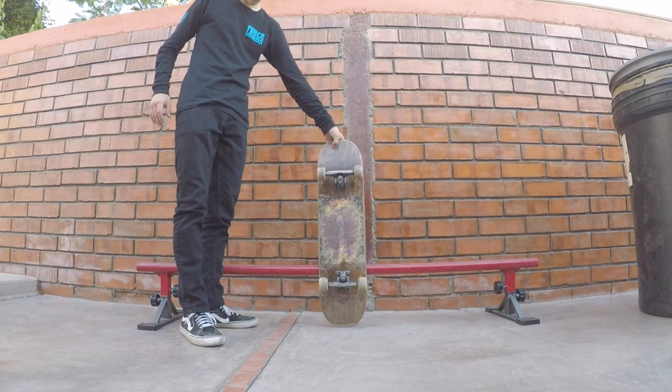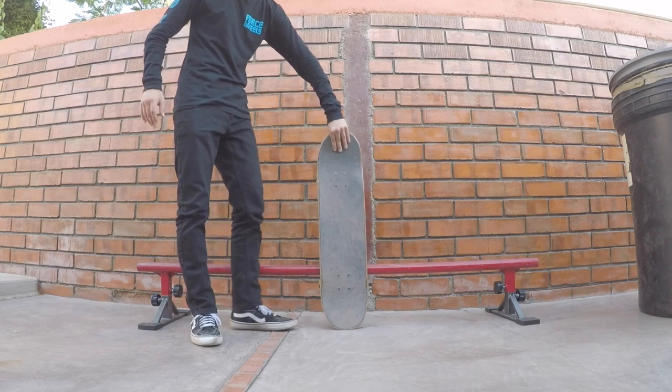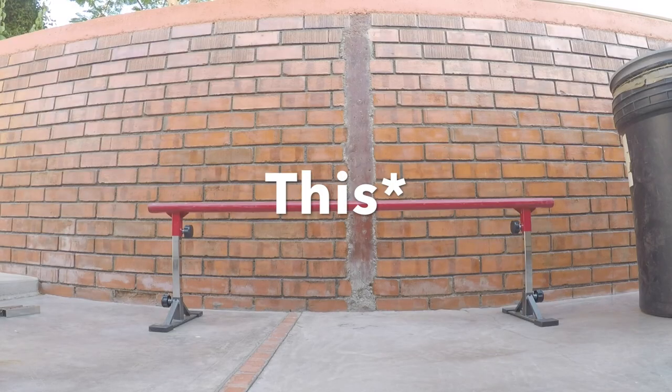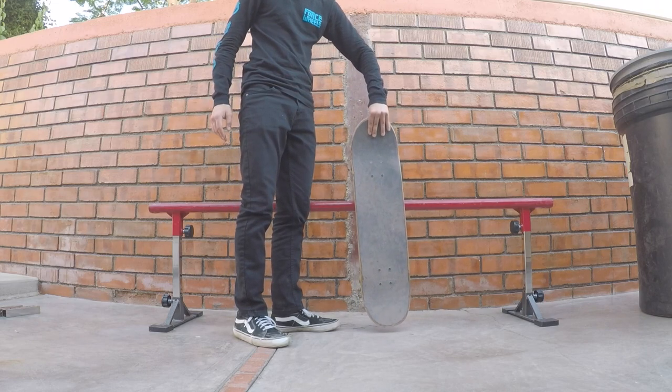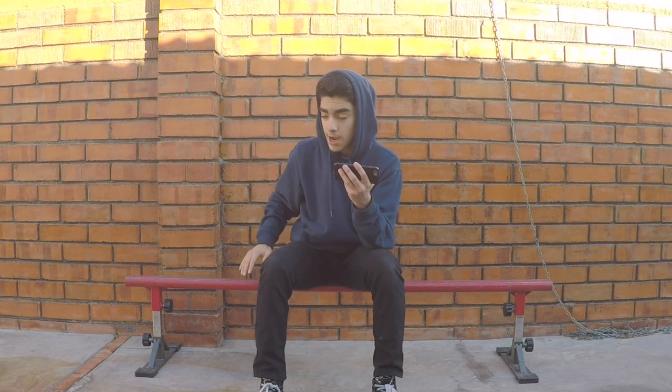Lowest setting on this rail is, and the highest setting is, I personally started skating it at its lowest setting, but now I'm skating it as high as the lowest extensions allow me to. Let me explain.